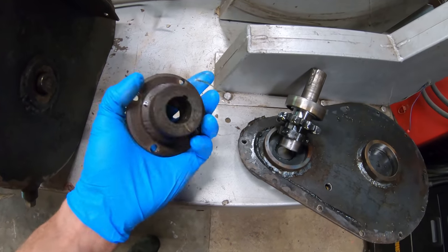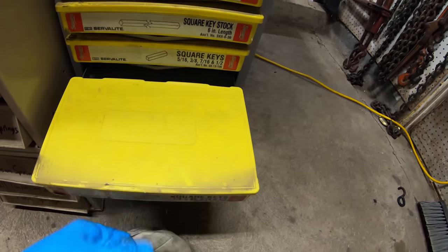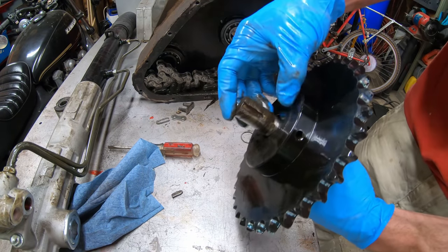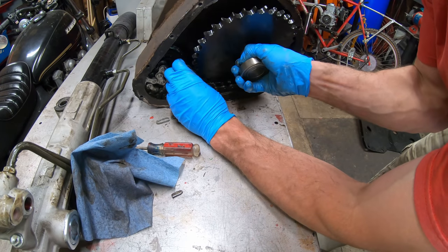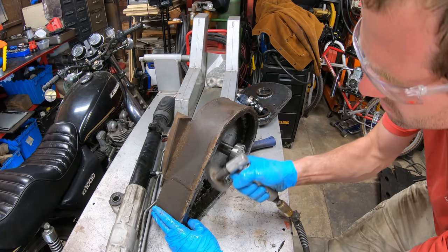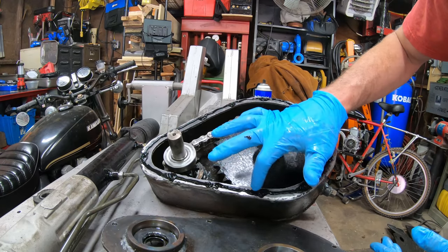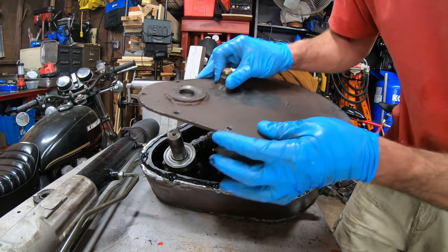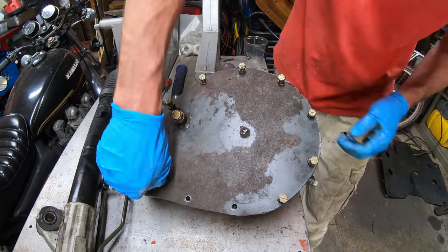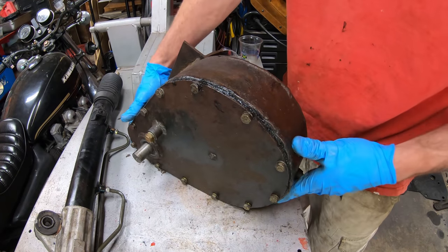I gotta slap this gearbox back on. Should have a key kicking around for this thing. That ought to work. I gotta say, it's really impressive this guy fabricated this thing out of just junk metal.